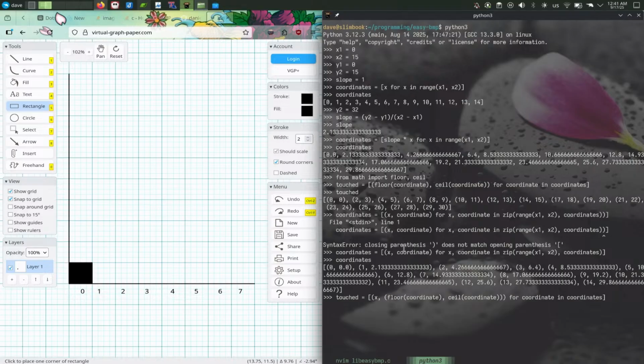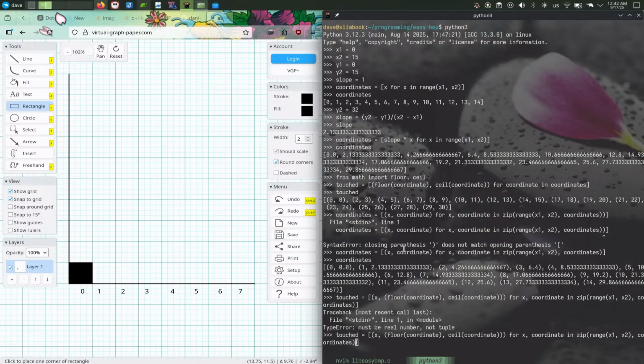I guess really it could touch more, although one x value seems to always correspond to some fractional y value. So let's just say this: for x and coordinate in zip, range x1, x2, and coordinates, zip those together. Error: must be a real number, not a tuple.